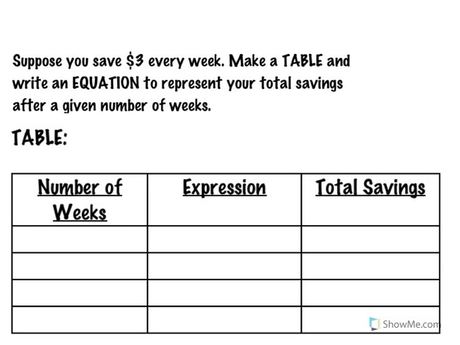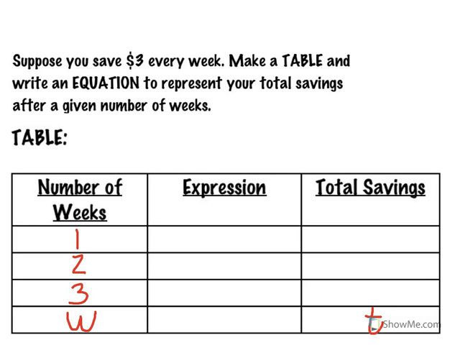So let's just start with our weeks. I would do my savings for 1 week, 2 weeks, and 3 weeks. And then at the end of our table, we want to start working on our equation. So I'm going to put in a variable for number of weeks. I'm going to use W. Alright, and for total savings, I'm going to use the variable T.